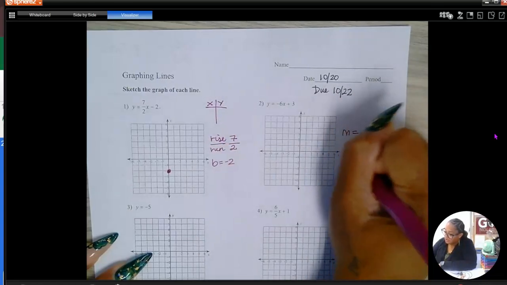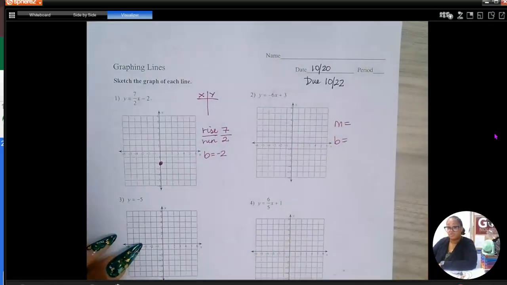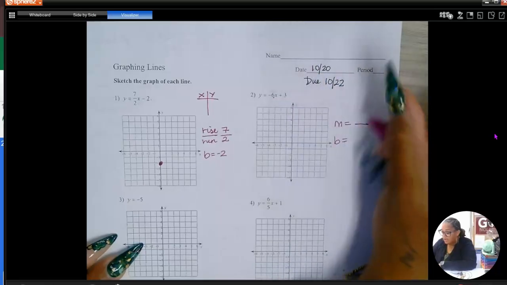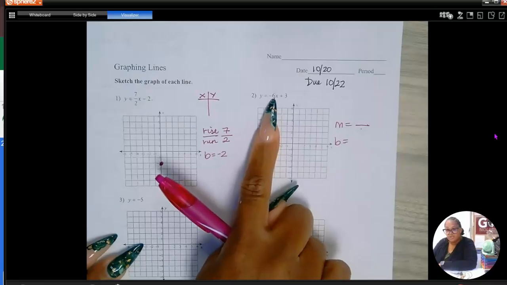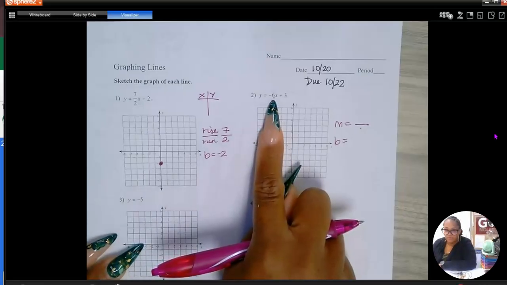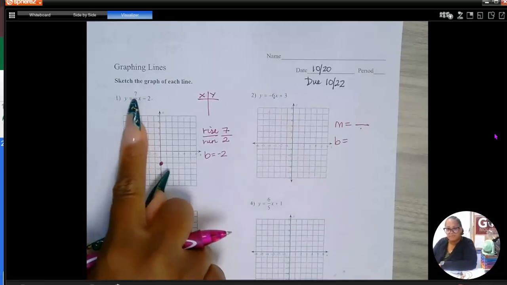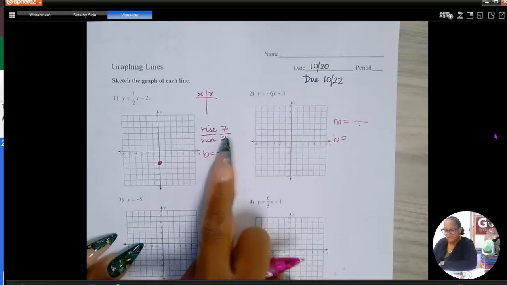Over here, what's your slope? What's your y-intercept? Start with your y-intercept. This is your starting value. So I'm going to start with 3, and then you rise this number, and you run what we discussed in class. We talked about how to turn this into a fraction so I can see how much I'm rising and running. This will not be 6 over 3 or 3 over 6. I don't put those two together. Okay? This just so happens to be like this because this is 7/2 and that's -2. Furthermore, there is no -2 over here.